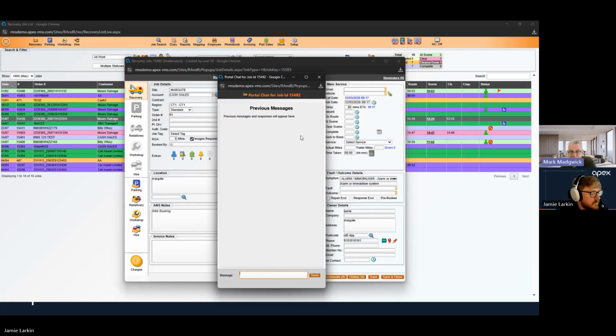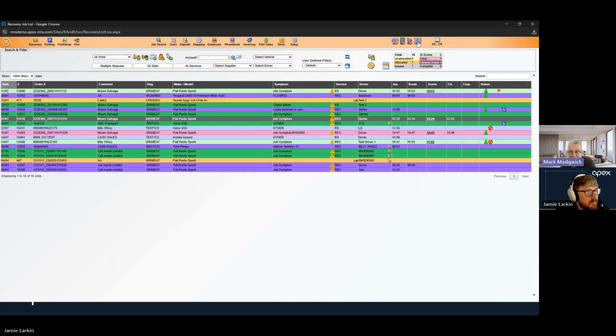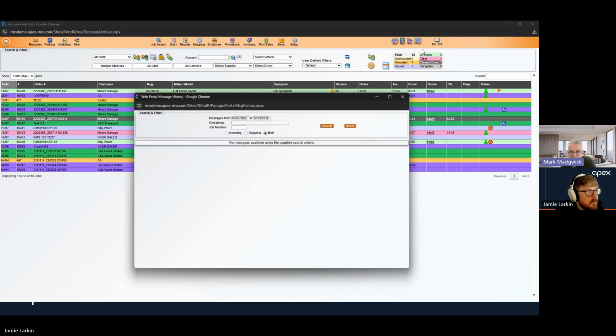So when a message comes down, up in the orange band up on the top there, Jamie, the icon next to night control, that's it there. That sounds like a little coin flipping and tinkling on the floor, and that will turn blue, and then you will have your messages in there. The job related messages, you'll have an icon on there that you can click on and the job will open up from clicking on that icon.